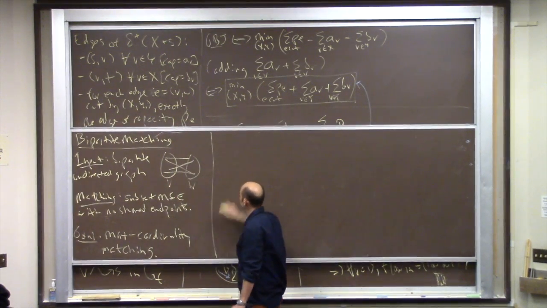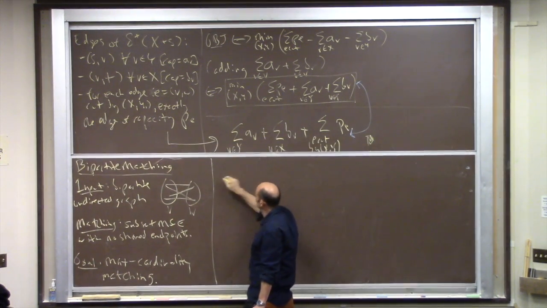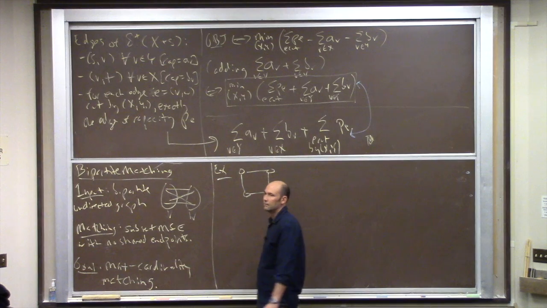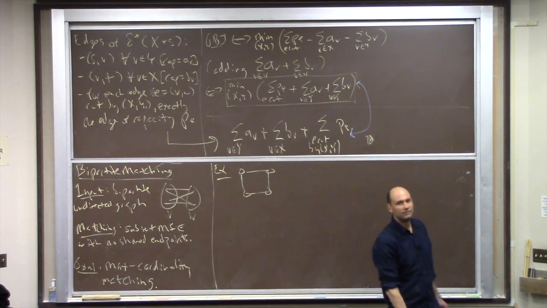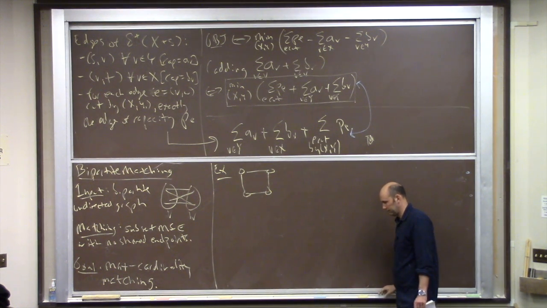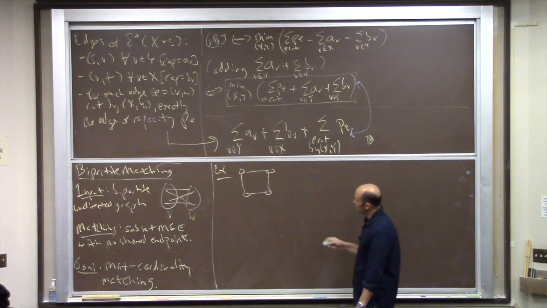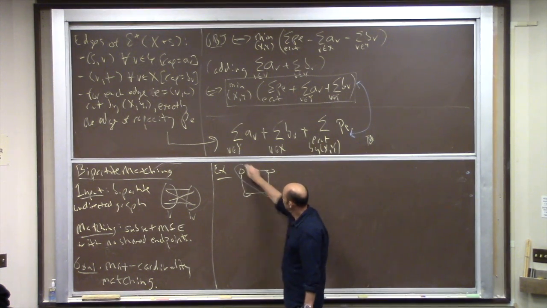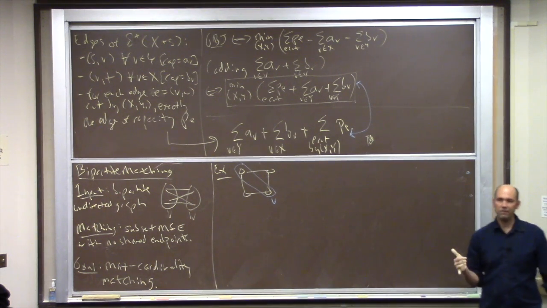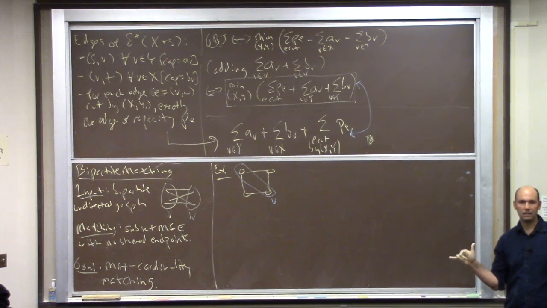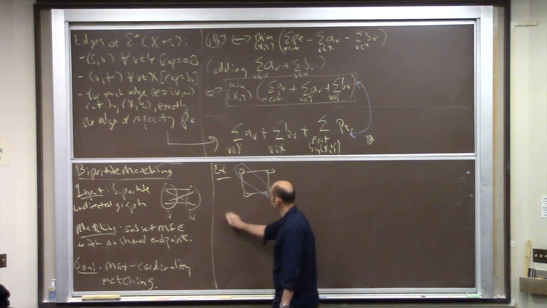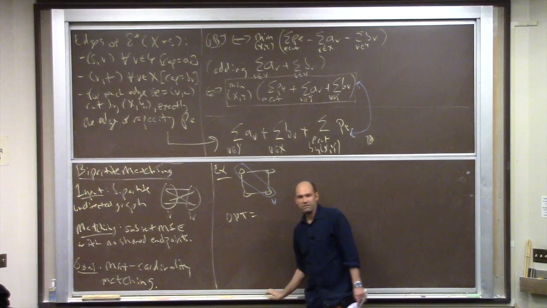So let's look at some toy examples. How about a square? Is a square bipartite? The key is to look at the diagonals. If we put the antipodal points of one in V and the others in W, then you see that indeed neither set has any internal edges. So it's a bipartite graph. What's the size of a maximum matching?